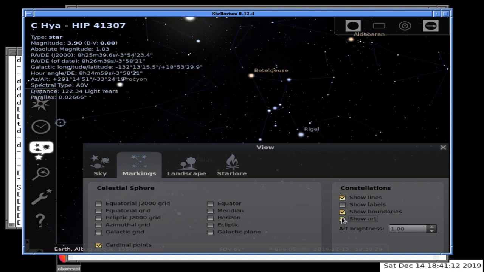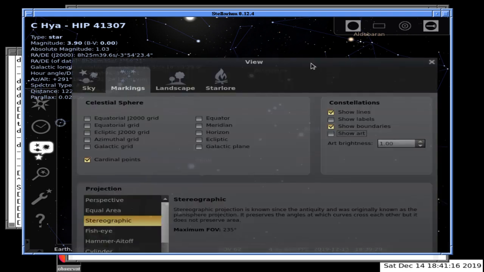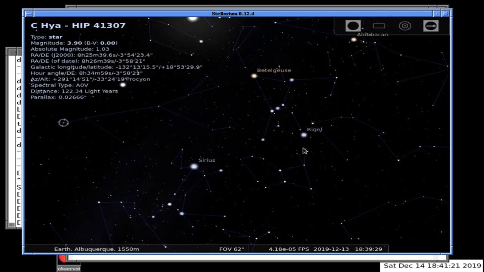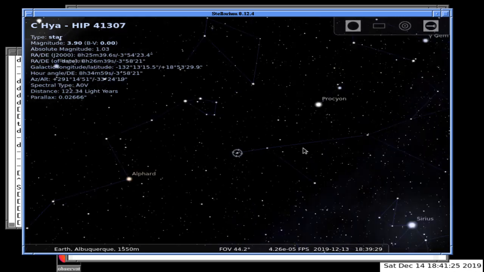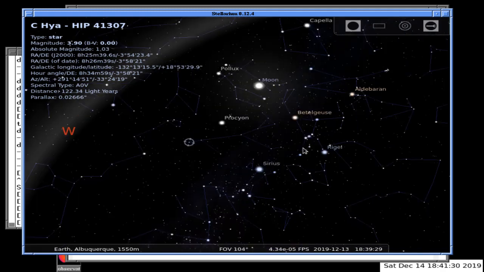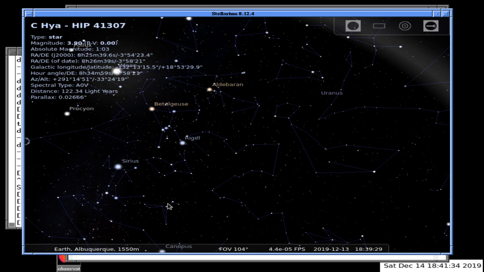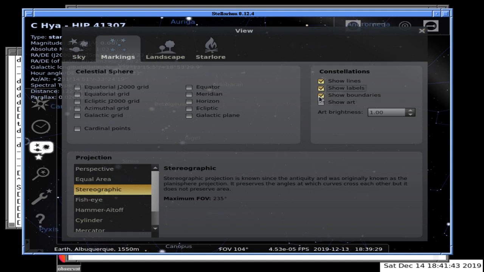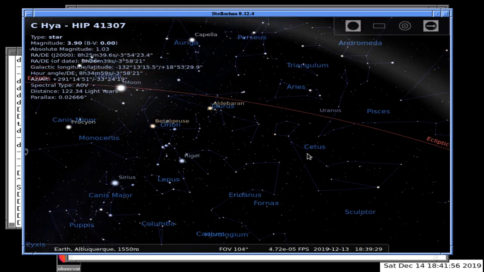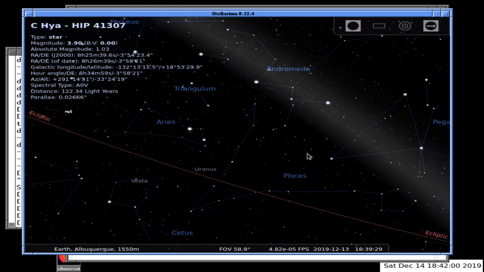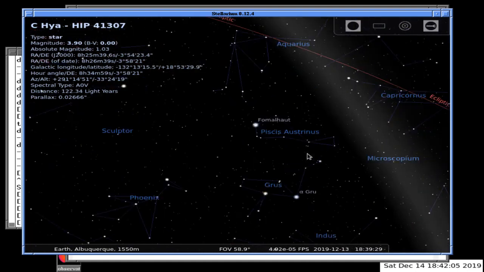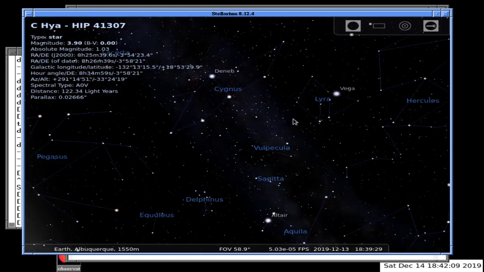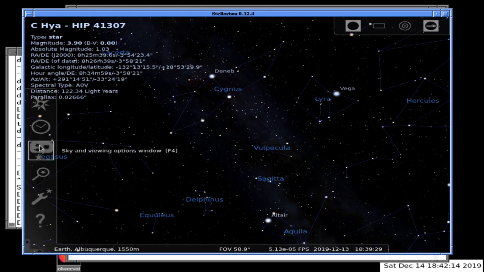I'm not happy. Oh, you know what? I might have to actually save this. Although I did earlier, and it didn't do what I wanted, but anyway. Okay, so we're not seeing the constellation boundaries. I am unhappy. We're seeing a lot of stars, though. That's kind of cool. You know what? We might need to show labels, and we don't need the cardinal directions here. We might need to show labels to show boundaries. I mean, there's no reason that should be, but, you know. Show labels, stereographic, celestial sphere, azimuthal, galactic, equator, meridian. The ecliptic might go too far here, but well, there it is. Okay, cool. Now we have the lovely ecliptic line. We do not have constellation boundaries, which is annoying me, although it might be because we've actually frozen this machine and restarted it, and Stellarium's lived through that. So it's quite possible that Stellarium is not happy.